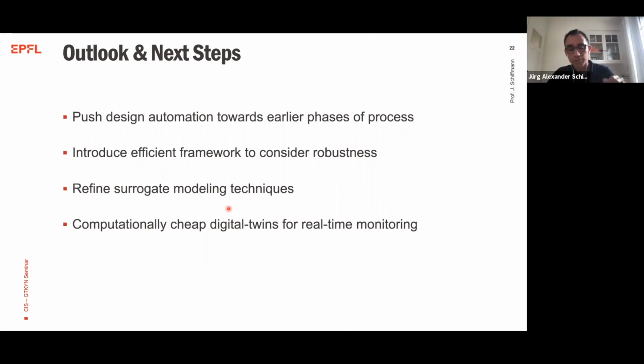So this gave us the idea to work on computationally cheap digital twins for real-time monitoring, which is now part of a project that is being financed by the Center for Intelligent Systems. We're in the process of looking at application files, and we're looking forward to starting this project very early on. This is a project joint with the lab of Fabio Nobile, so we're looking forward to collaborating on this. So it's 15:57. I think I'm nearly on time. And then I would be very glad to take your questions if there are any.